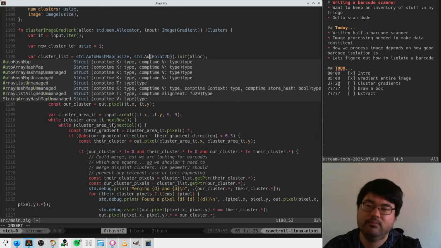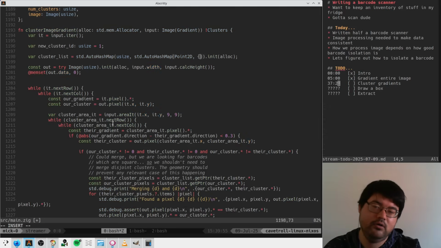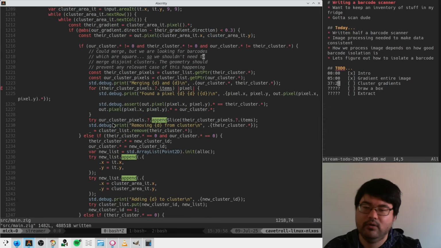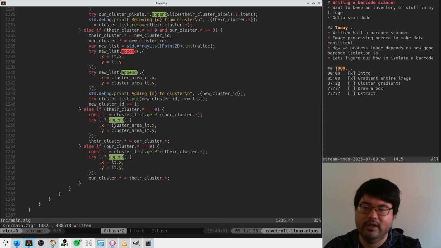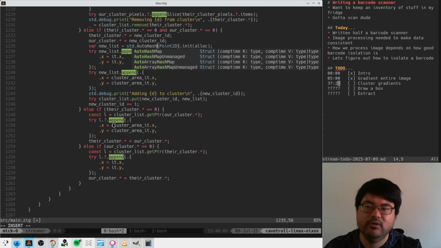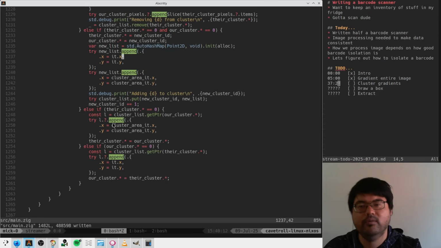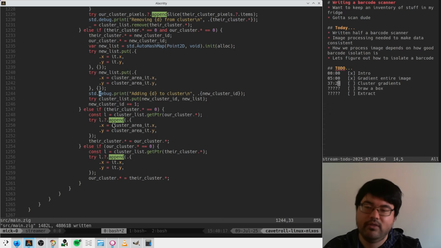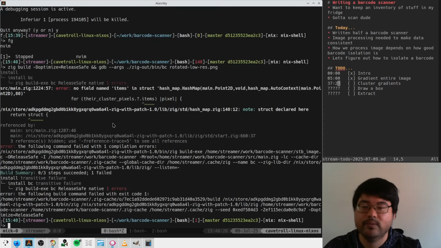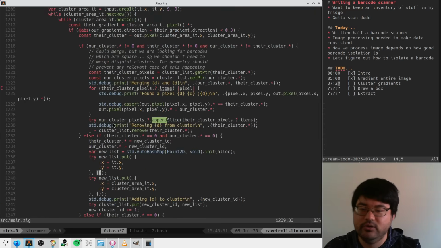This becomes a hash set. Yeah. That makes sense. No items, yeah, true.